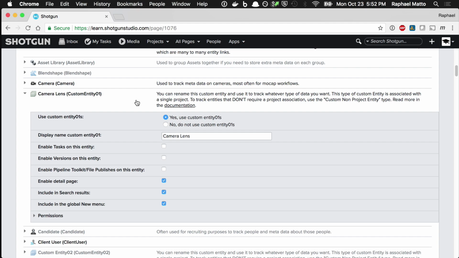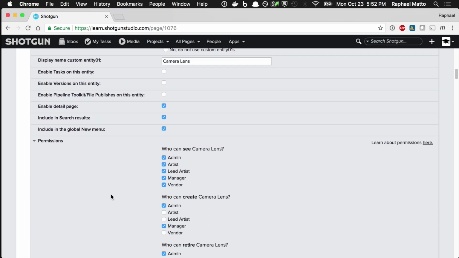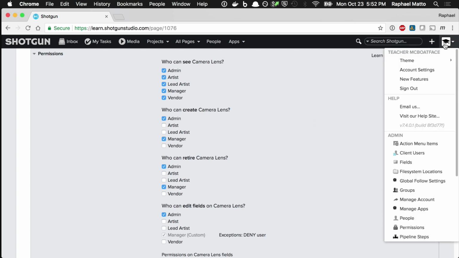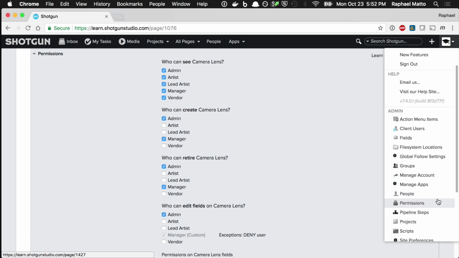As a developer, it's essential that you understand the role permissions play in relation to entities and fields. Every action a user takes to view, change, create, or delete an entity or its fields is permitted or refused by the permissions framework. You may have noticed some permissions options in the Site Preferences page here. These can help you control access to entire entities, but for total control, head over to the Permissions page.